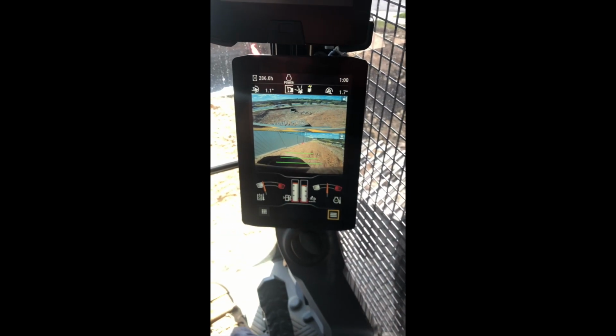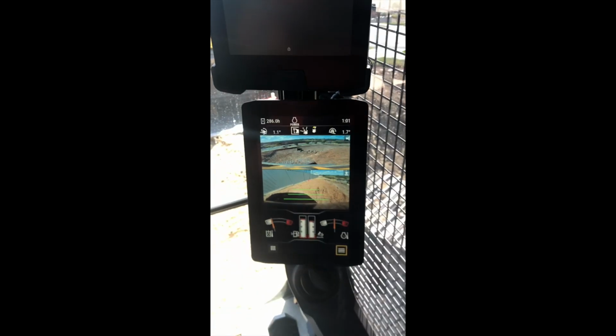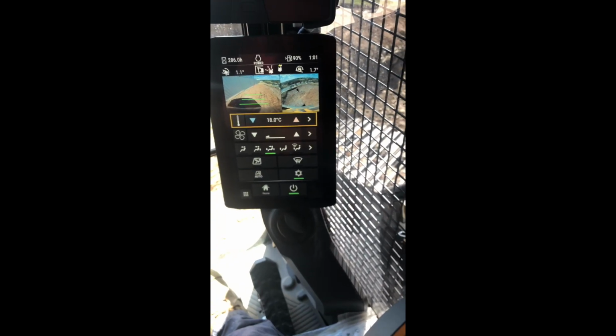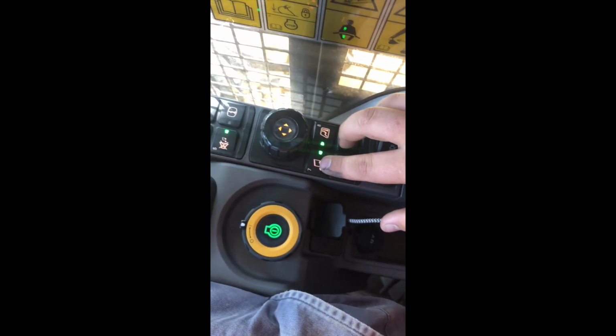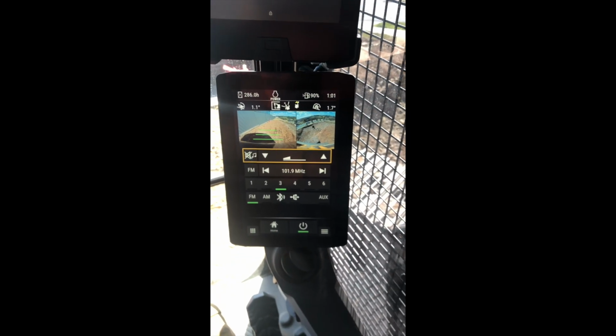Down here are our shortcut buttons. So here you've got your menu button. You just push the button and it brings up your menu instead of just touching the screen. You've also got your climate control. So you push your button, your climate control comes up. Also over here you have your music button. You push your music button and it brings up your music menu.